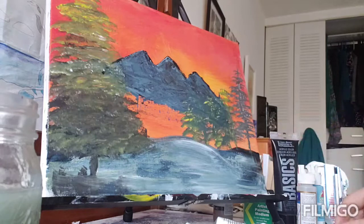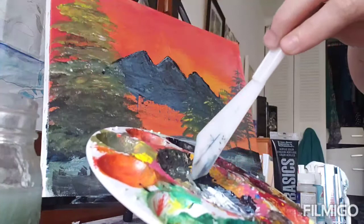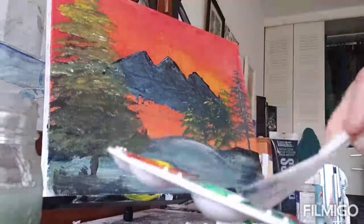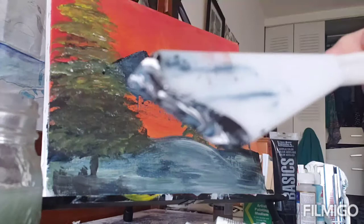Gonna just kind of mix in here and we're gonna see what we come up with. Probably a dark gray. Just kind of load up our brush and you see there's like some blue and white. And we're just gonna go.